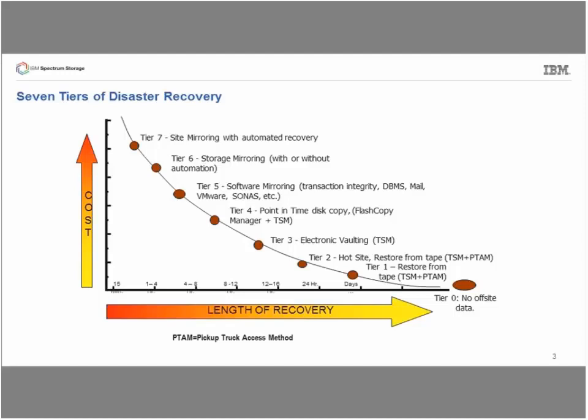This is the old seven tiers of disaster recovery chart, and it tells the story well. When you're planning for high availability or disaster recovery, you have to think about where you fit on this continuum — how much recovery do you really need? That's a business decision. And how much are you willing to pay for it? Those two factors have to come together. It's worth, whenever you're planning for DR or high availability, to stop and think about this: where do I really need to be, and how quickly do I need to recover? The risks are that you'll either pay too much for recovery you don't need, or pay too little and not get the recovery you actually need.